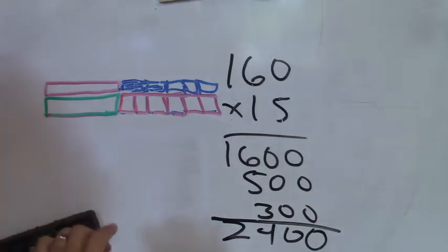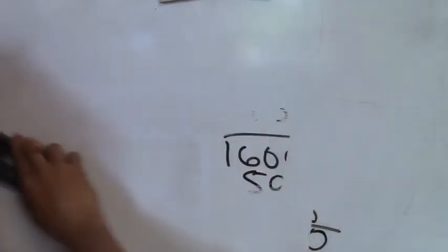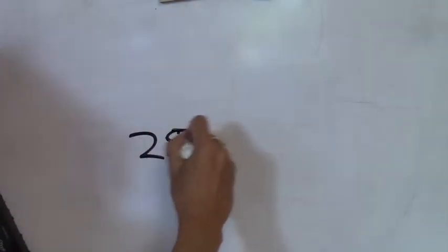All right, so let's do a bigger one. Roll your dice. But we're going to stay 3-digit times 2-digit. I got horrible numbers. 2 and 5. Oh, that's super easy. So let's make it 25, which is fun, because it's like counting quarters. And then roll your dice again.